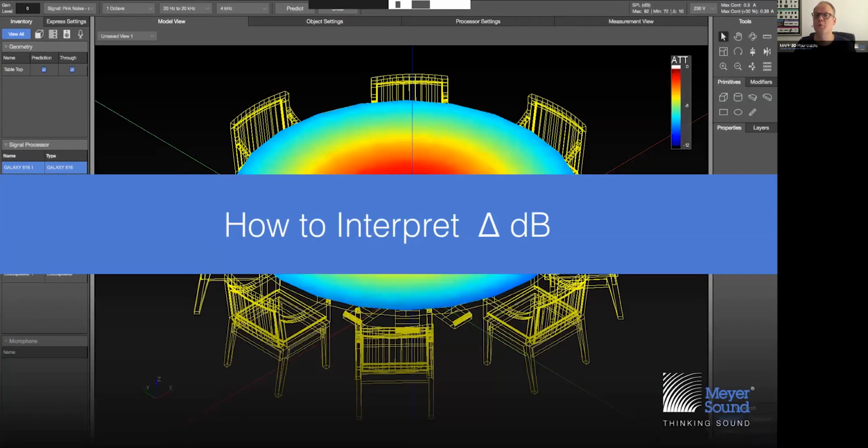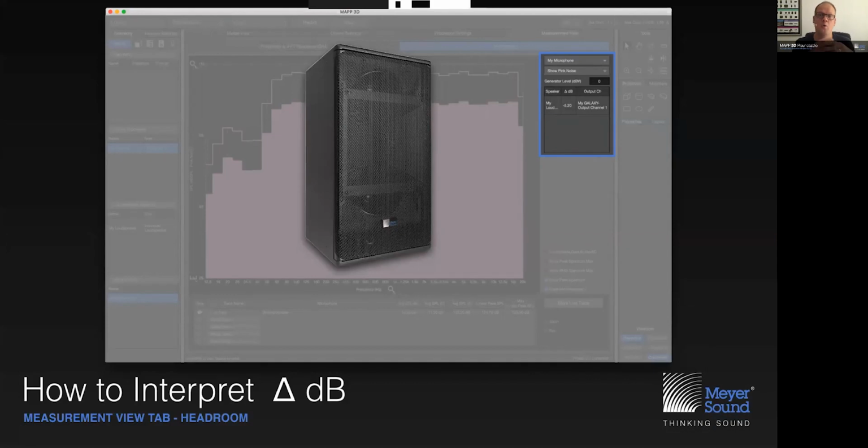The first thing that we're going to look at is how to interpret the delta dB value in MAPP 3D. Whenever you have a microphone living in your design and you go to the measurement view tab in the center pane, which consists of your frequency response, or let's say virtual sim, there's also the headroom portion, which shows you all SPL metrics: A-weighted, C-weighted, and Z-weighted, as in zero weighting, as in no weighting. You might have also noticed that to the right of that bar chart, that spectrum, there is a column showing you your loudspeakers. And in that table, there's a column which is called delta dB. We need to investigate what that means.